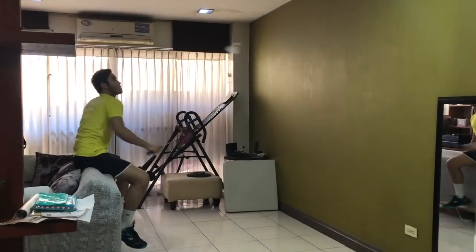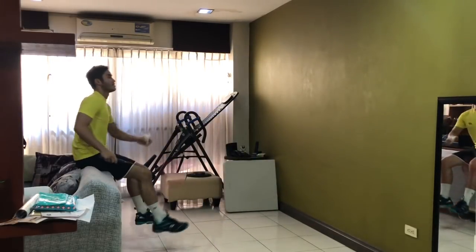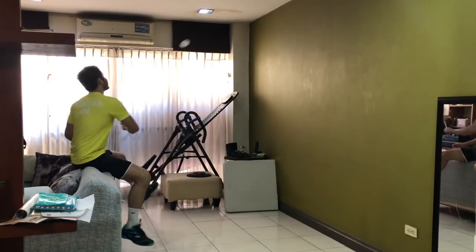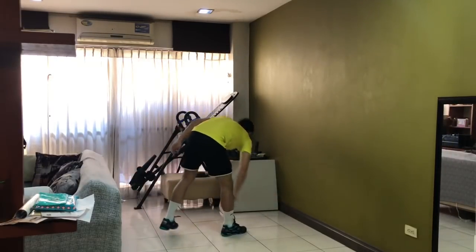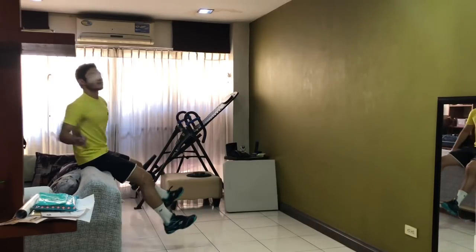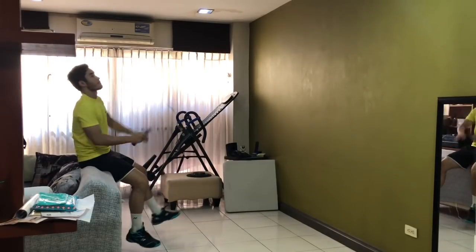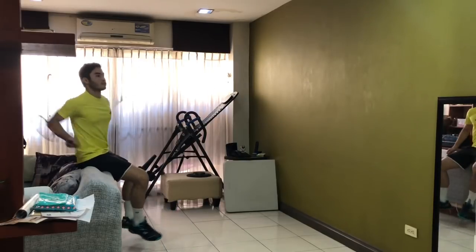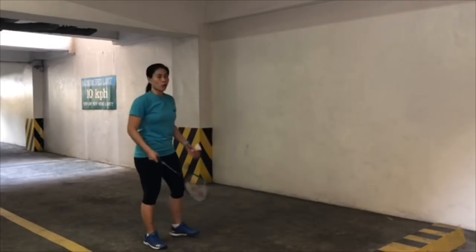For people who are injured and still want to do walling, you can sit on a chair or sofa, but you have to have a more accurate hit to the wall because you want it to come back specifically to you. Where you aim it is very crucial so it comes back straight at you. You will see here Enrico Cioni doing it without moving, focusing only on his hand, forearm, and wrist.